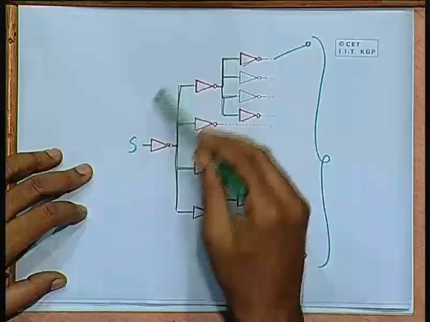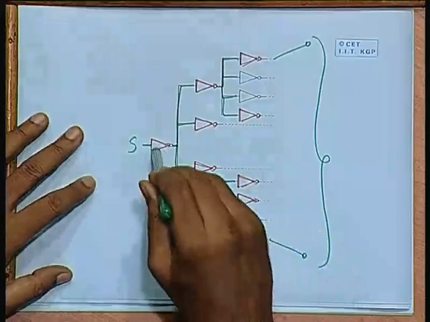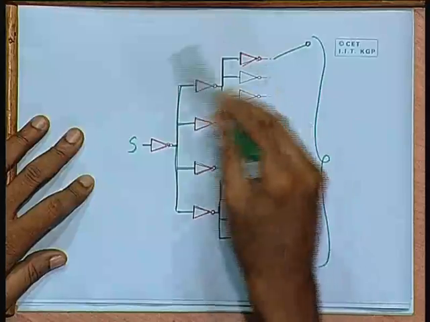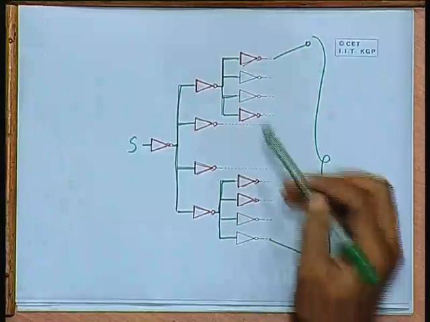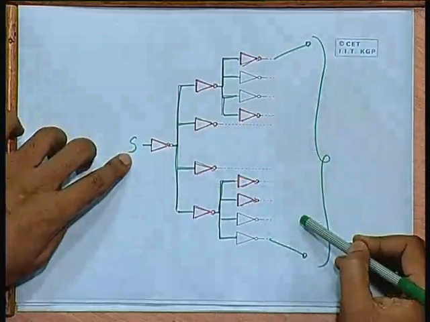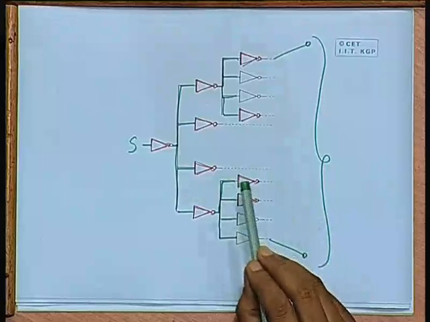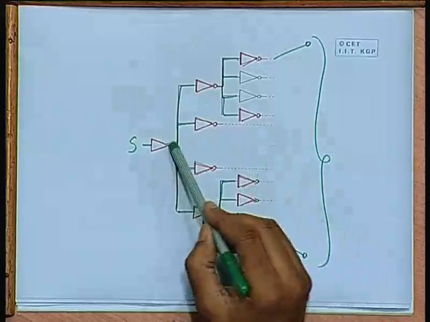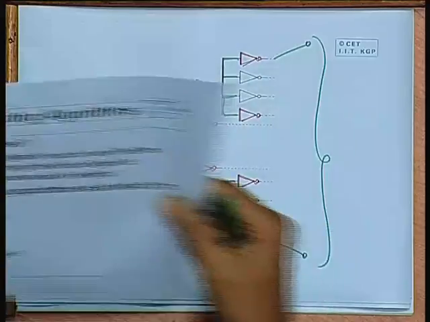Yes, see, this is a conceptual diagram I have drawn, but now we shall see exactly in terms of the geometrical coordinates how this can be laid out. This is just a conceptual picture. I am saying that all segments of the trees are equal in length, then the delays will be equal. So, now we will be looking at the actual clock routing algorithms which will talk about how to lay out these wires on the surface of the silicon.